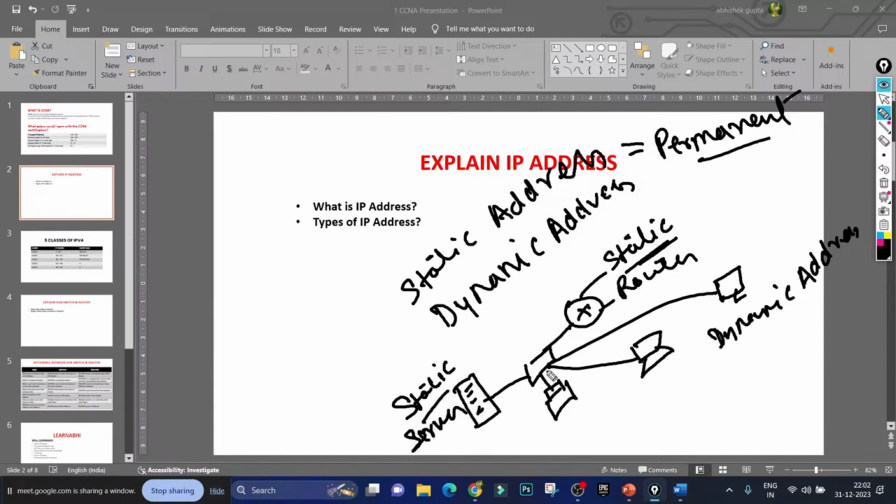From this, all the devices you are able to see will get the IP address automatically. Every time the system restarts, every time a user restarts the laptop or computer, the IP address may change automatically. It all depends on which device turns on first and which device connects to the server or router first. I hope you are getting my point. The device that connects for the first time is going to get the first IP address automatically.